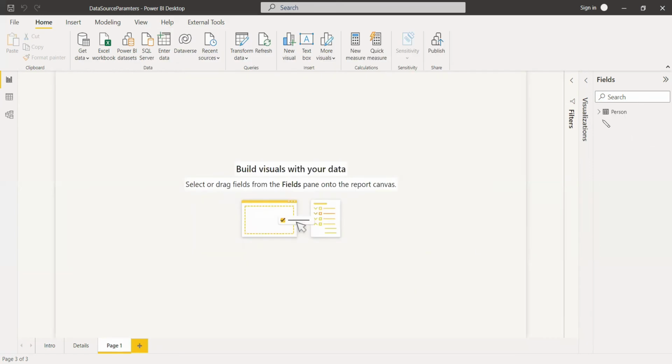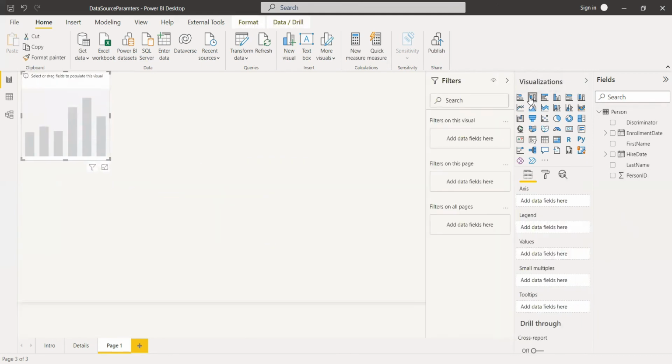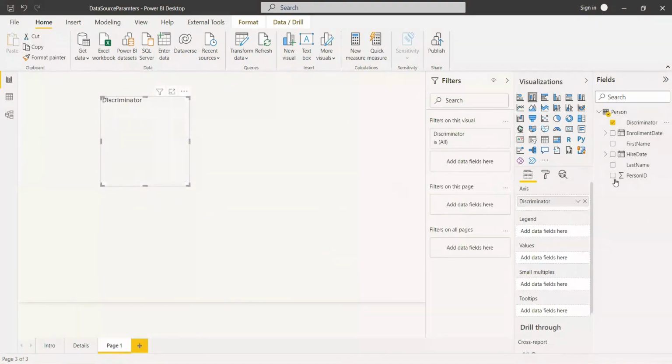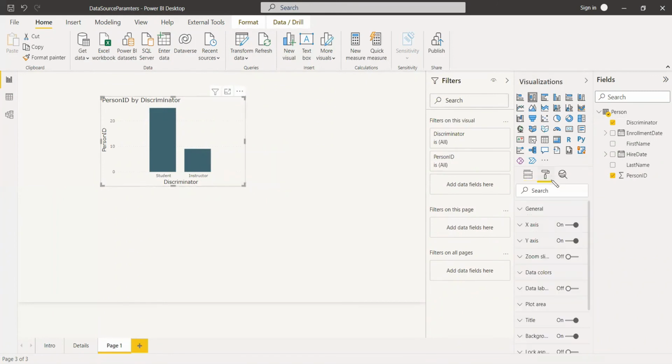We got the table here in the visualization pane, and so we can do two visuals with respect to this table. We can get the stacked column chart, and we can select the discriminator, and we can select the person ID. So we got the result, how many students are there and how many instructors are there. We can change the data label.